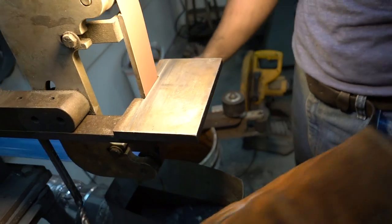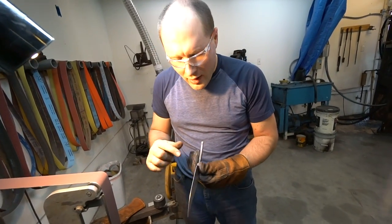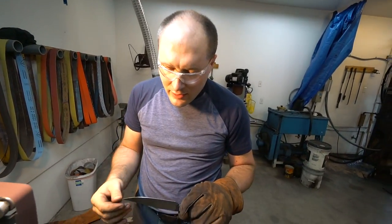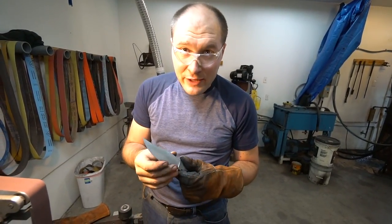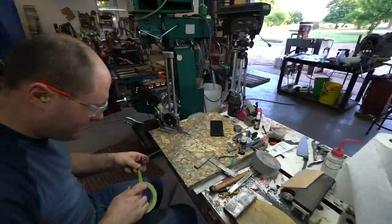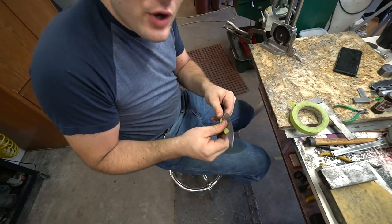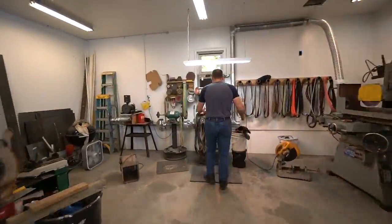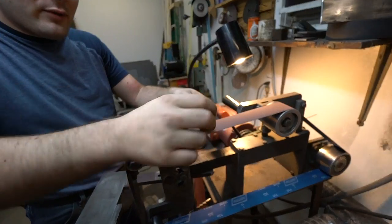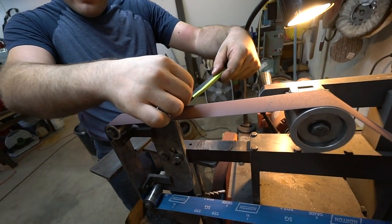Twenty minutes later. I think now we need to put a convex edge on the knife. It'll be mostly flat ground, but the edge will be slightly rolled over to give it a little more strength while still having a fairly thin edge. Gonna put some tape on the spine to protect it. To do this we're gonna use the slack belt up here, lay it over real flat, and it'll bring that edge down to nothing. Just come in here and grind it like that.